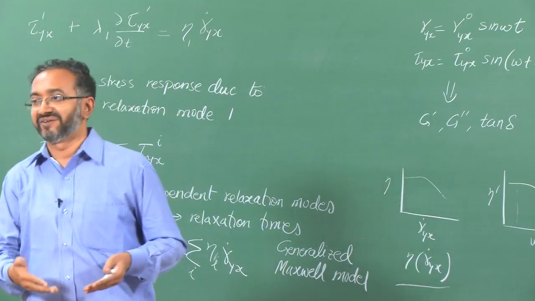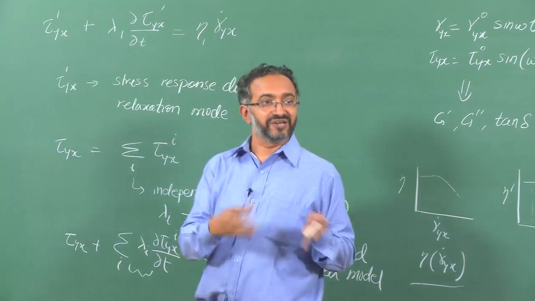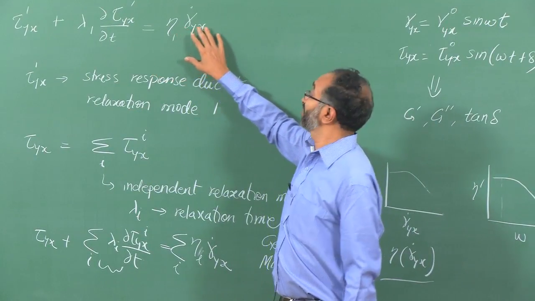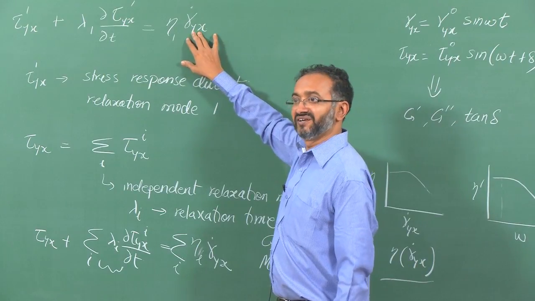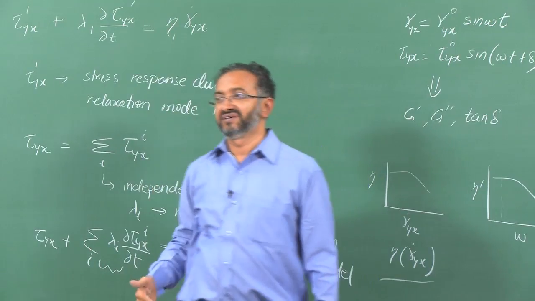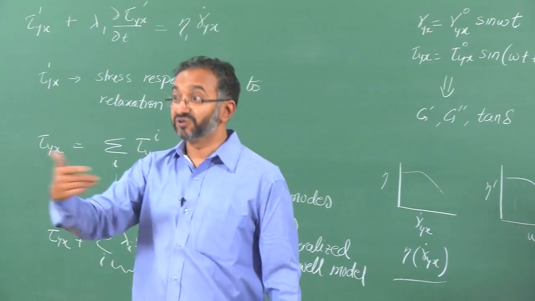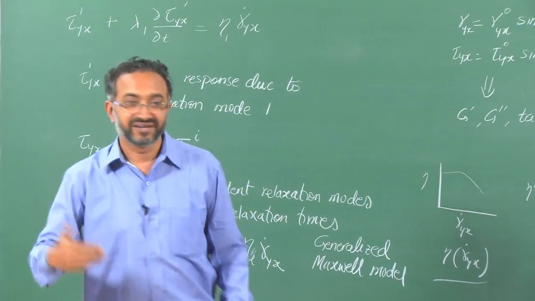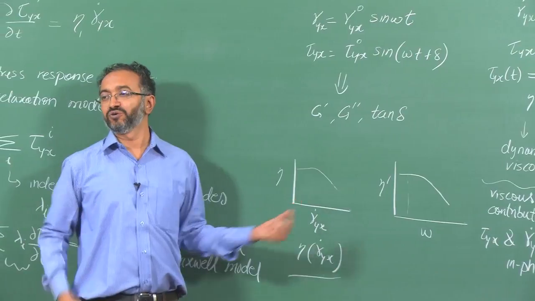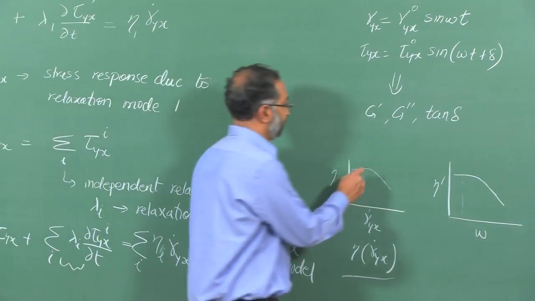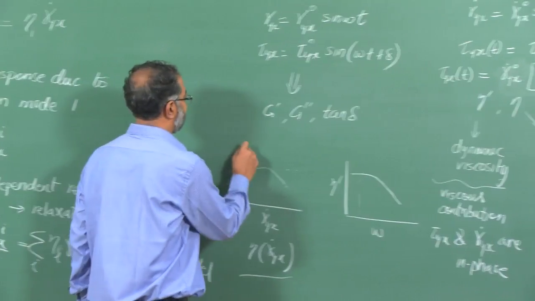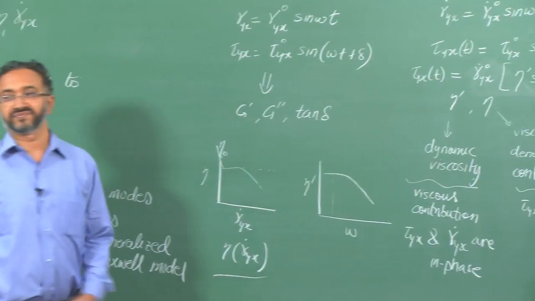also be shear thinning. For example, for a linear viscoelastic model that is not true, because for a linear viscoelastic model if I say gamma dot yx is constant, then the steady state response is only a constant viscosity. So linear viscoelastic models, even though they are viscoelastic, can give us only this part of the steady shear response. No matter how high the strain rate we go to, we will get only this, and therefore we had said that this is the zero shear viscosity, right.